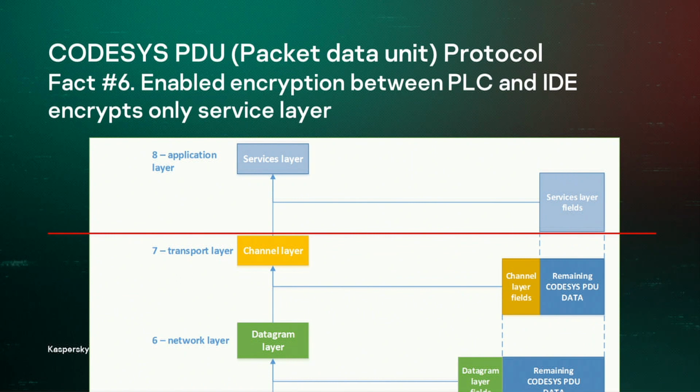And finally, it's about encryption enabled between PLC and IDE environments. For this, you take and run the development environment, indicate that a certificate needs to be issued to the PLC, then they exchange certificates, and then instead of a gray line, you're starting to get this red line between them, which means an encrypted connection.